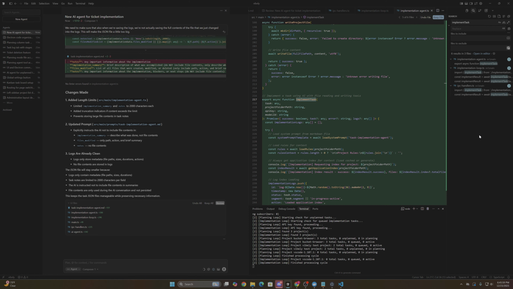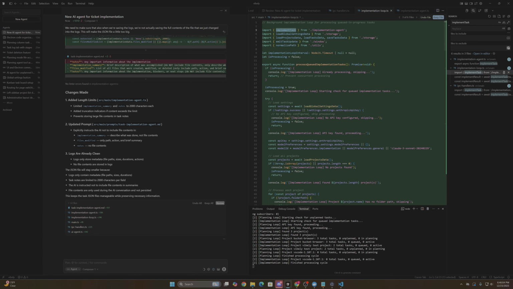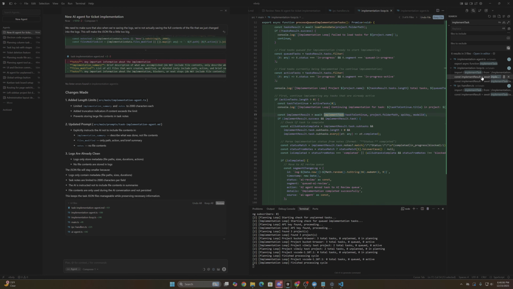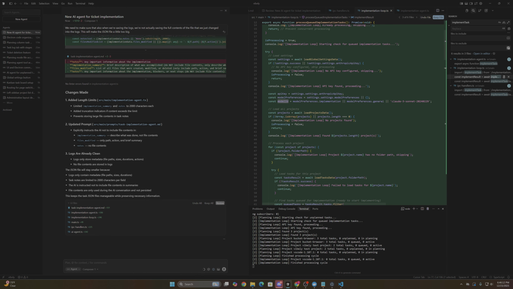Agent. Model ID here. Okay, cool. So we're doing the implementation model first, then general model, and then a model that doesn't actually exist anymore, which is perfectly fine for now.